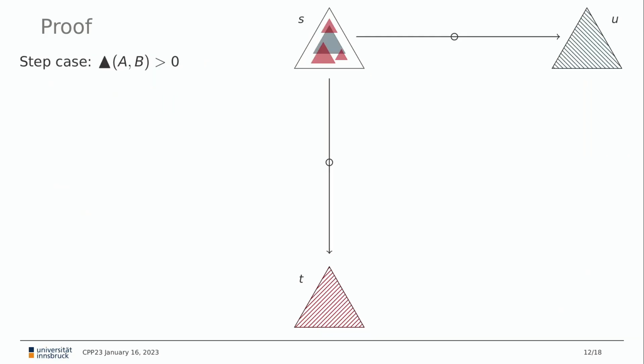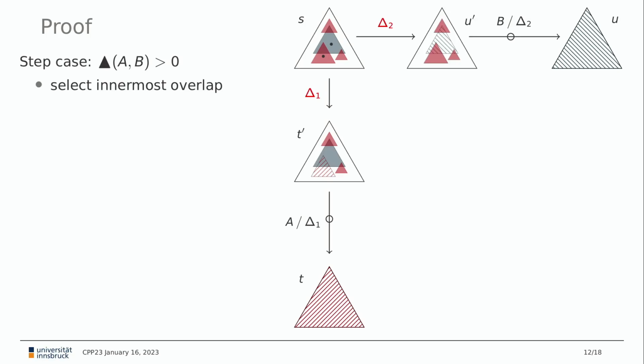Now for the step case, this is really interesting. So now we do have some overlaps, and we denote this by these colored triangles here. We have a blue multi-step which consists only of this one blue triangle going to the right, and then we have several different steps denoted by red triangles here on the left. I forgot to say they do overlap at some positions, because in the picture you see that there are 3 positions where there's overlap. And now we pick an innermost of these overlaps. So in the example, we could actually pick the left or the right one here, but not the one at the top. That wouldn't be innermost.